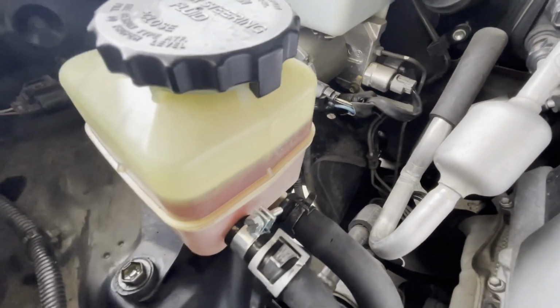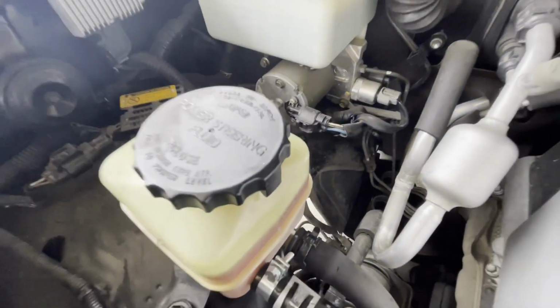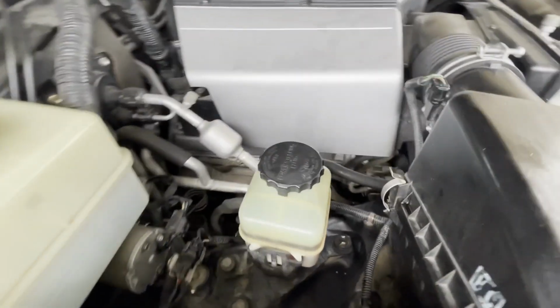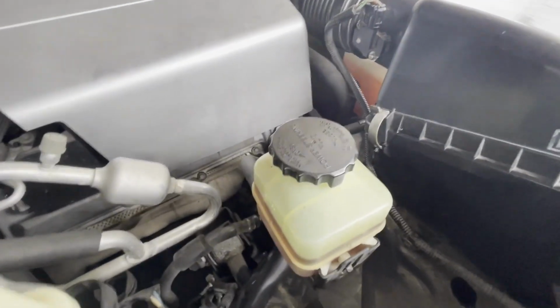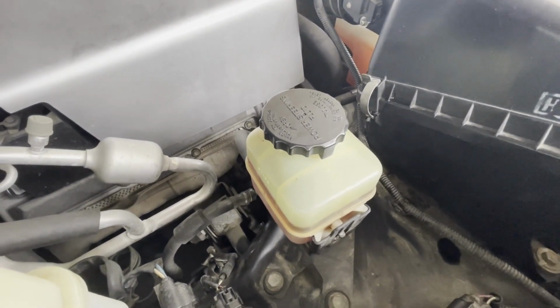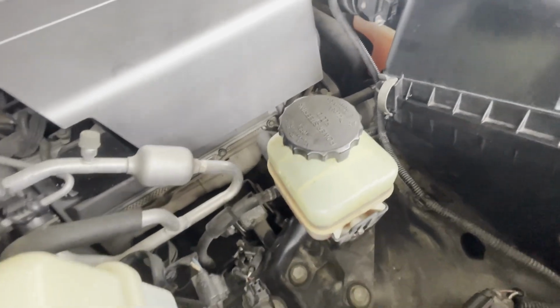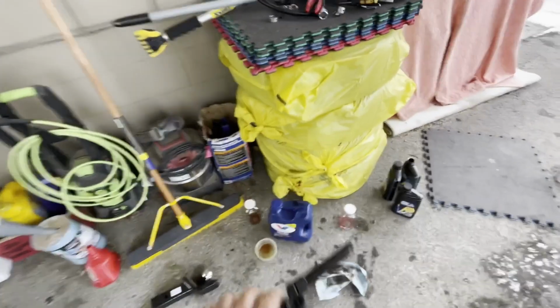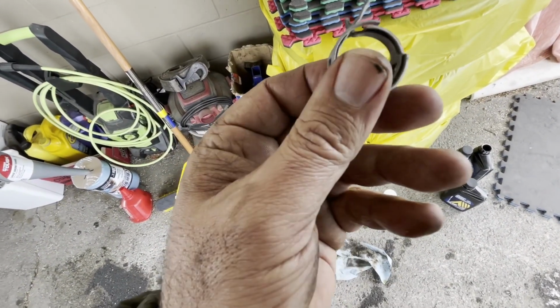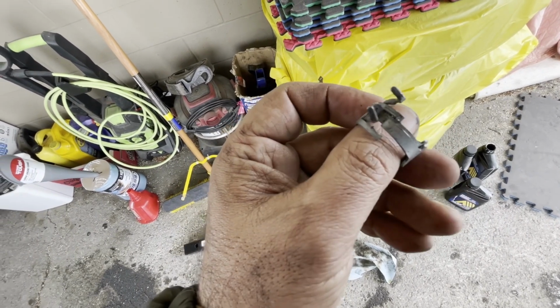And let's see if there is any leaks. Nothing. And that clamp is holding better than the original clamp that came from the factory. Where's that shitty clamp? Damn garbage. It's 2 clamps, one on the top of another one.